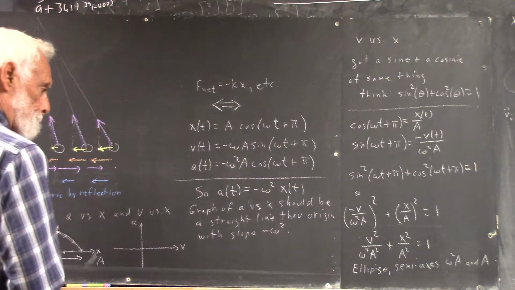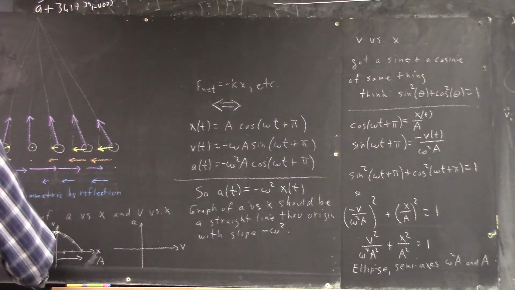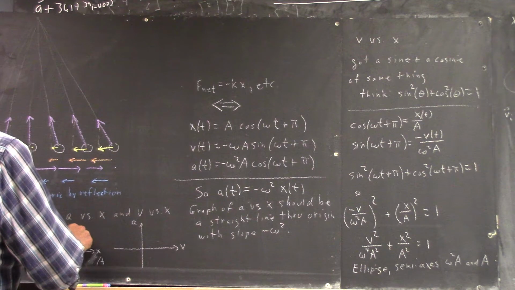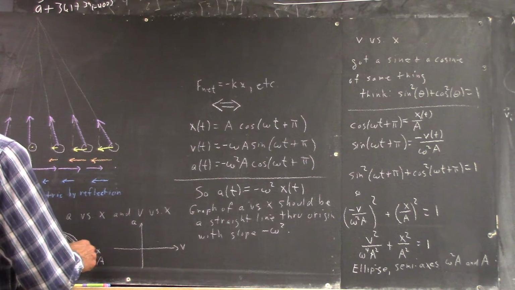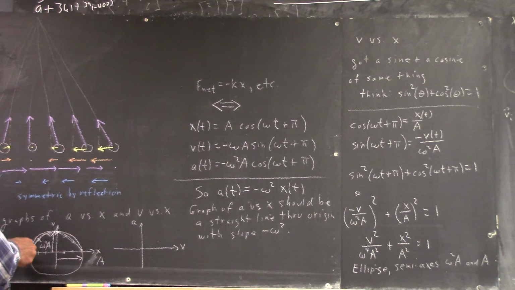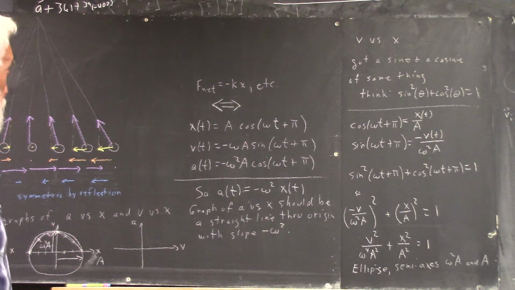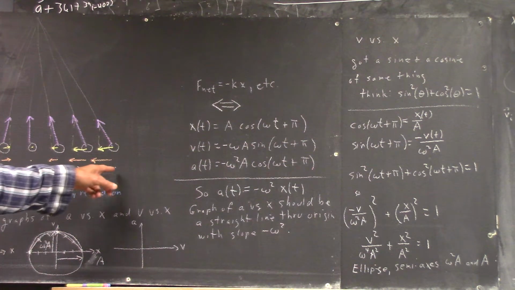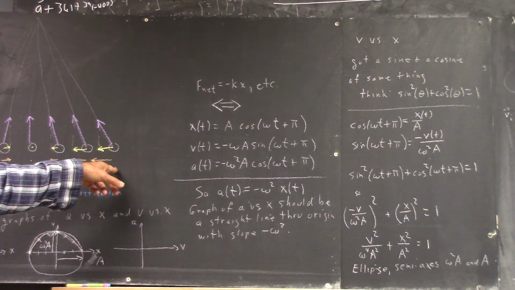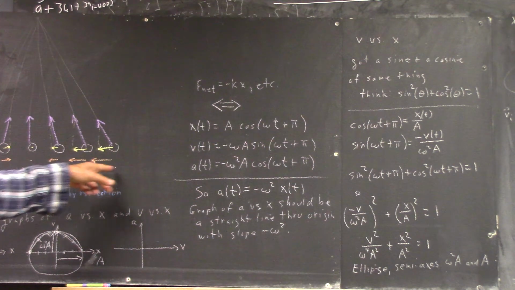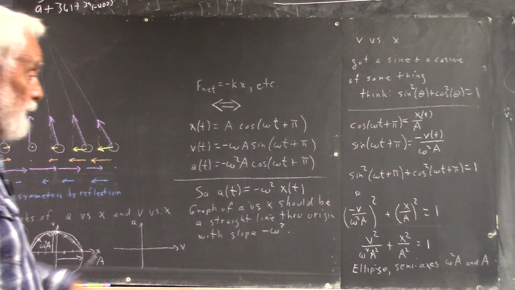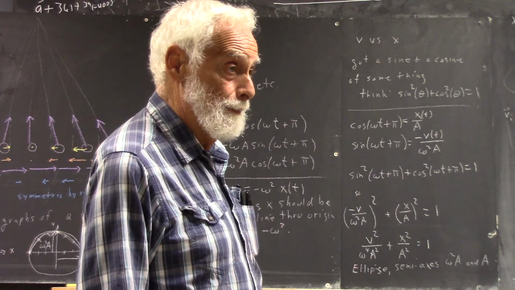I don't have another good color, but it does this. Just has to change a little bit so it becomes vertical at these points. And then it also completes the ellipse, because of course when you start here, if you, as I will ask you to do for homework, draw the vectors for the return from here back to here, you're going to find that the graph does this, and that that's consistent with what the analysis tells us. Okay?